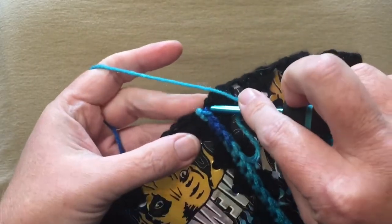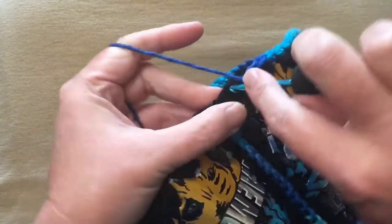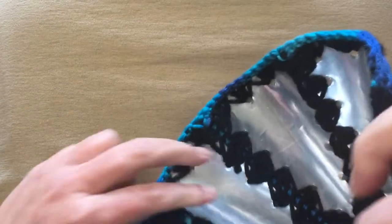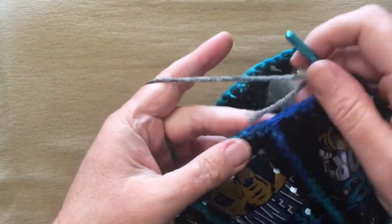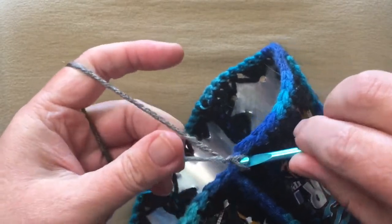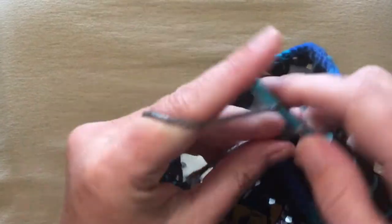First, finish the bottom edge with a straight single crochet all the way around. Now we'll switch to doubles and work three rounds of straight double crochet.